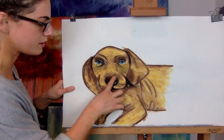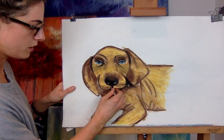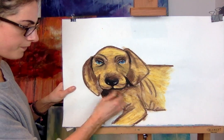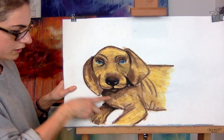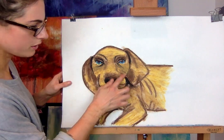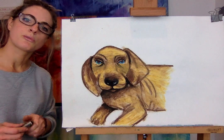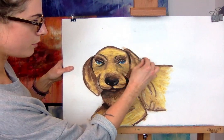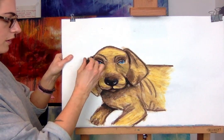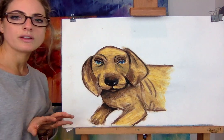Sometimes I take years to do a picture. Not like this, but, you know, a normal picture of just a painting or something. I'm just going to do some dark there, just so it looks like shadow. So I'd probably stop there, because I feel like that's what I wanted. I wanted my dog to look a little bit like that. I guess I would maybe do a little bit of black there. It's funny, you could work on it forever. Bit of black there. I'd probably sign his little name, or you could do him in some grass or something.